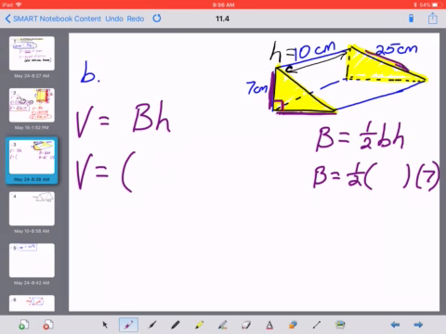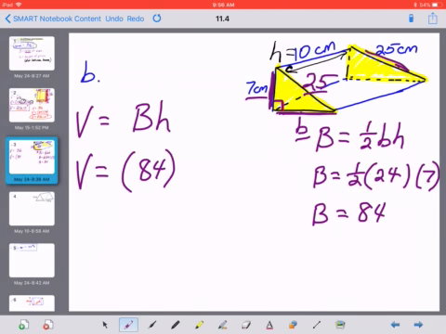This diagonal over here was 25, which means that this one is going to be 25 as well. And if we wanted to find little b right here, we could do the Pythagorean theorem on that. It would look like 7 squared plus b squared is equal to 25 squared. I'm going to skip this work and let you guys do that on your own. We're going to end up with little b being 24. So putting all that into the calculator, you're going to end up with 1/2 times 24 times 7, which is going to be 84 for the area of that triangular base.